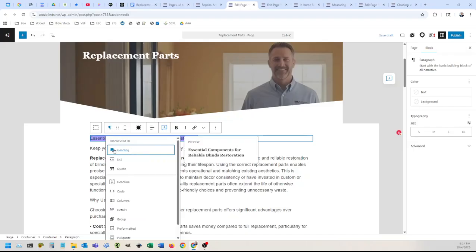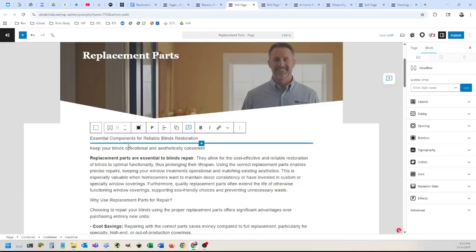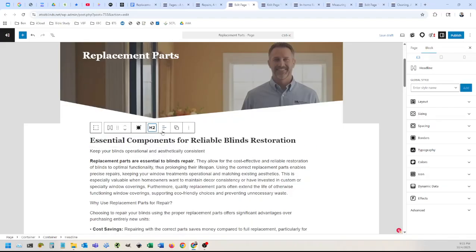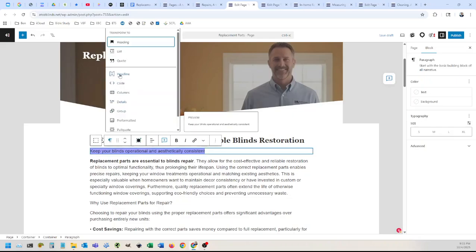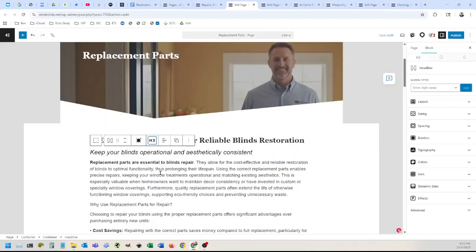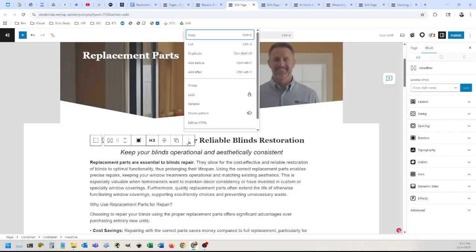This is the default Gutenberg heading. I don't really like it. It doesn't have very many options for styling. So I get this headline element instead. The headline block is a lot better. Now it's still a paragraph. I can change it to an H2. I can also center it like it should be, which is great. And then if I change this one to a headline, and it's going to be an H3, I can also center it.